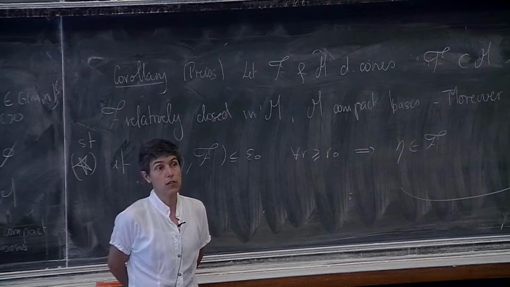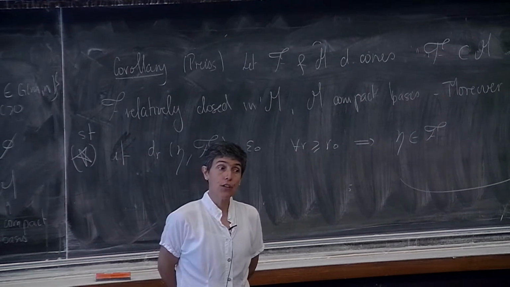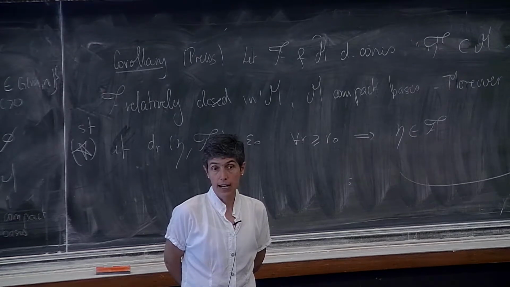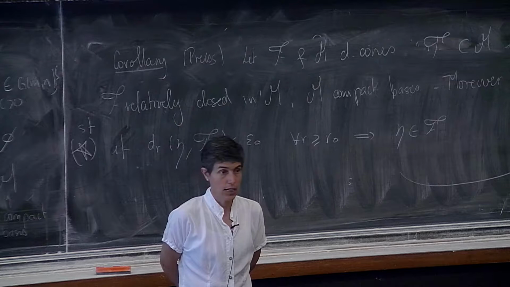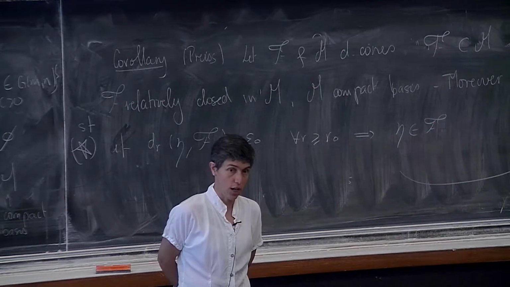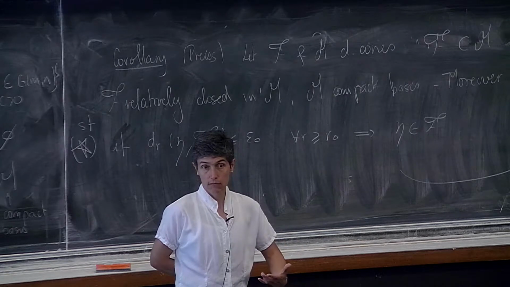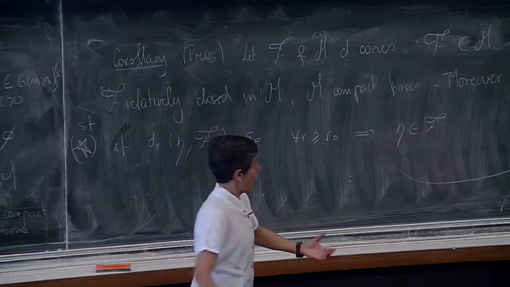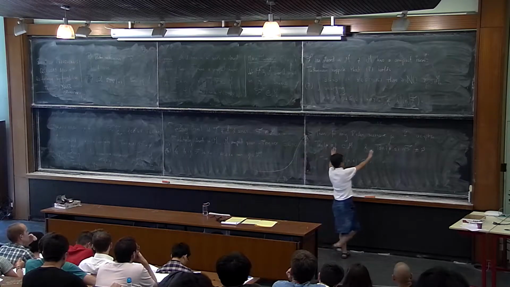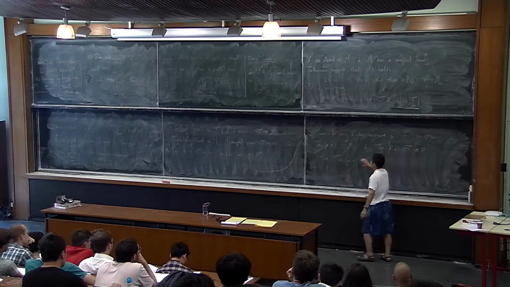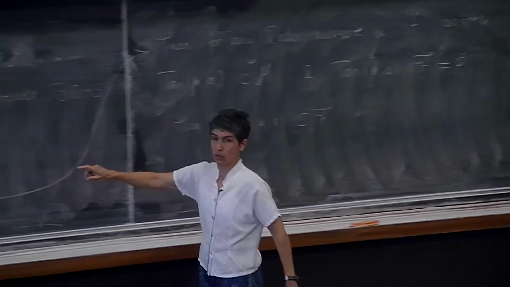All the tangents live in the n-uniform ones. That was one of the things I proved at the beginning of the week. The other thing we know is that there's one tangent that is flat. We proved that yesterday by proving that tangents to tangents were flat. Therefore, there's one tangent that's flat. So I am exactly here, and I want to conclude this. To conclude this, I just need to check the hypothesis.